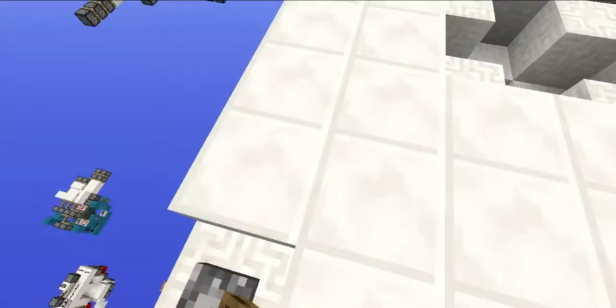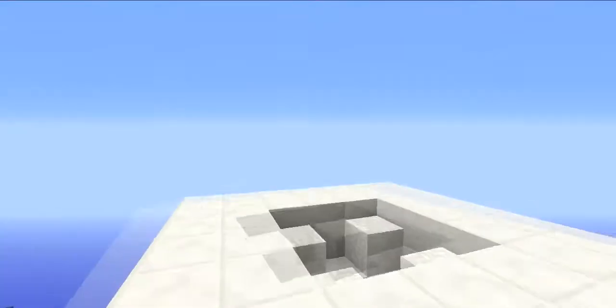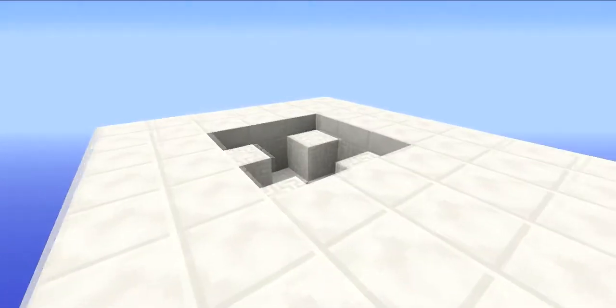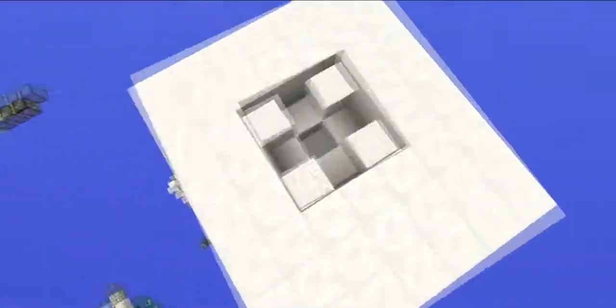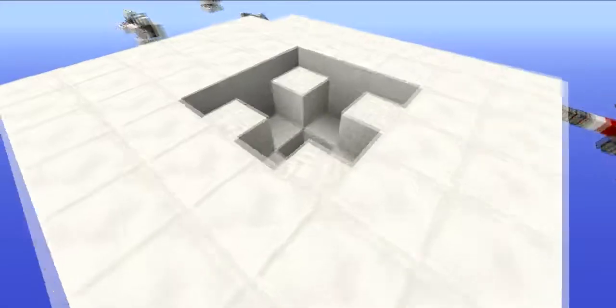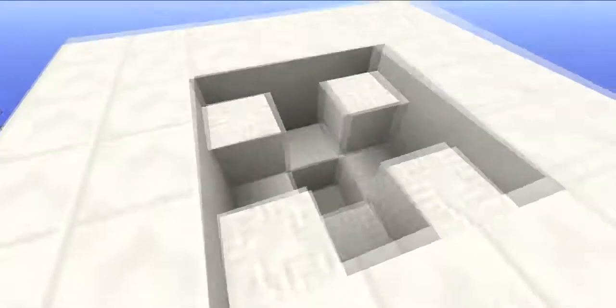Elite suggested the idea of a 3x3 cave trapdoor. Now if you don't know what one of those is, this is what it looks like. It looks a bit weird, it's not exactly meant to be hidden, but I think it looks pretty cool.